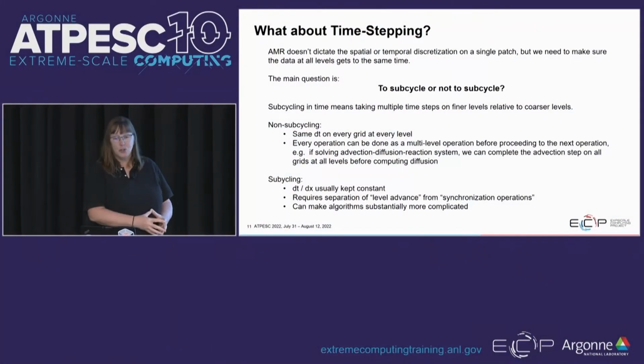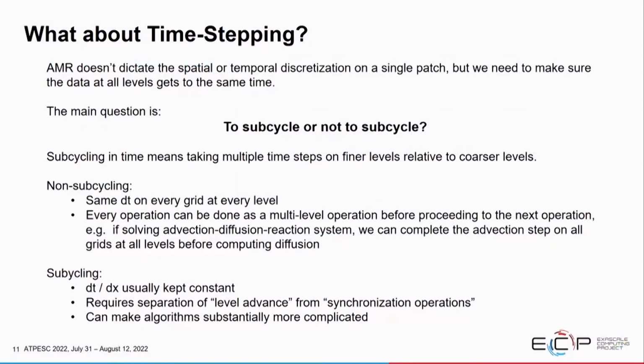So they did something called subcycling in time, which means if you have a grid that's a factor of 2 finer, you take a time step that's a factor of 2 finer. It turns out in some cases that's the right answer, and in some cases that's not. So the question in AMR, what is an AMR algorithm, you want to design one, you have to decide whether you want to subcycle or not. Reasons to subcycle: you take fewer total time steps, and you run at relatively constant CFL. CFL here in a fluid flow would be velocity times delta t over delta x. You'd like that number to be relatively constant.